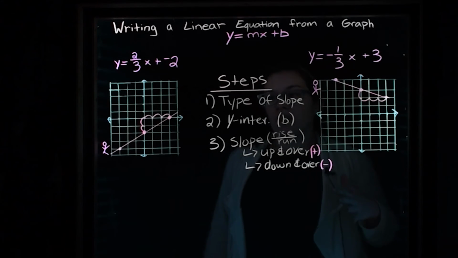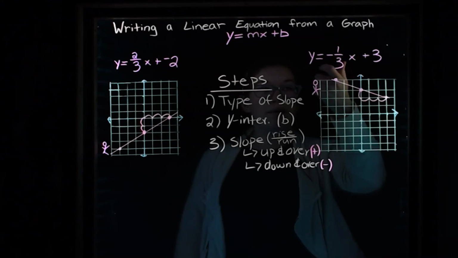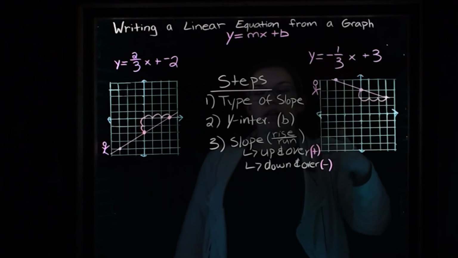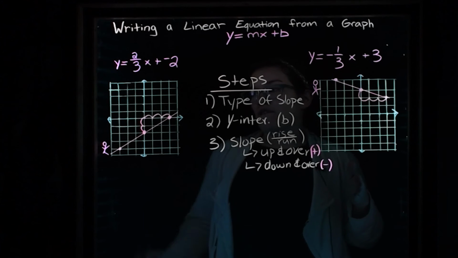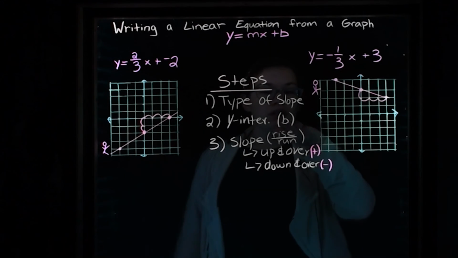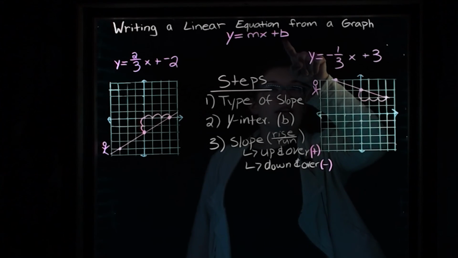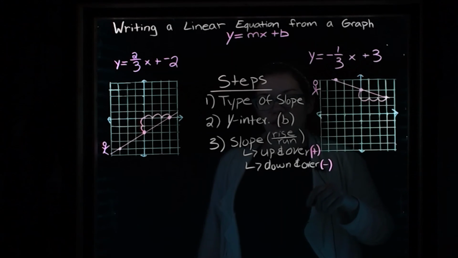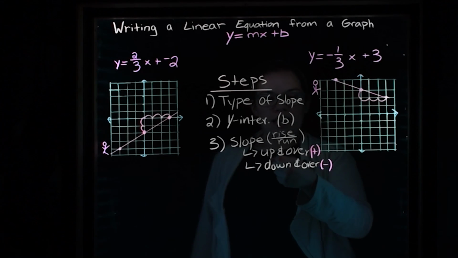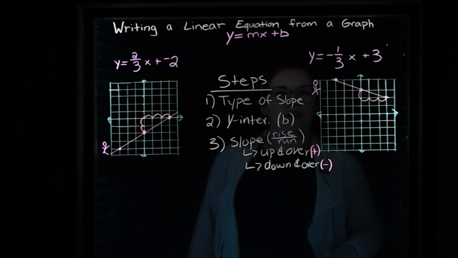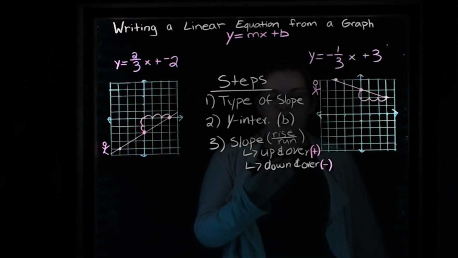Quick recap. First, you want to figure out what type of slope you have. If you have a negative slope, I would just write that in right away so you don't forget that part. Then you go to the y-axis, find your point on the y-axis, which is our b. We call that our y-intercept because that's where it intercepts the line. And that goes in the spot without an x. Then I start at that point because it's my starting point. And I count either up and over or down and over. And that's why it's so important to find your type first so you know if you're going up or down.